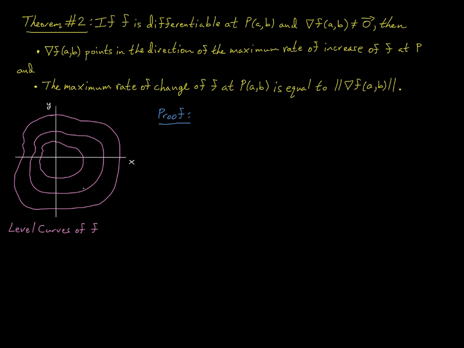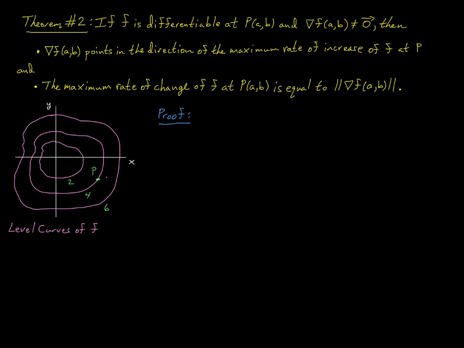All right, so again I have some level curves for our function here, and to help us get some intuition for what this statement is really saying, I'm going to go ahead just to illustrate. Let's say this level curve here corresponds to all points on our surface that are at an altitude of, say, 2 units. And then this is the level curve for all points at an altitude of 4 units, and then 6 units, so on and so forth. And let's say we're at this point right here, call this point P.